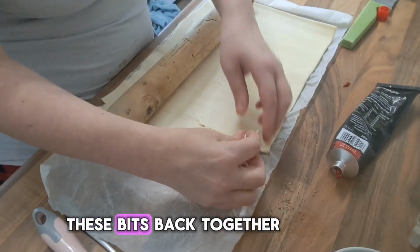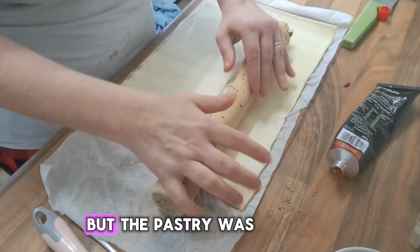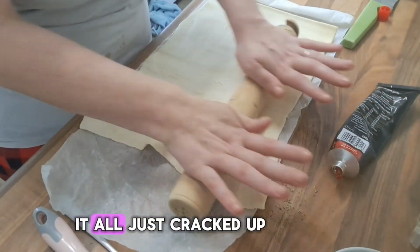Now, I'm having to roll these bits back together because I tried to cook this yesterday, but the pastry was still frozen, and when I went to unroll it, it all just cracked up.